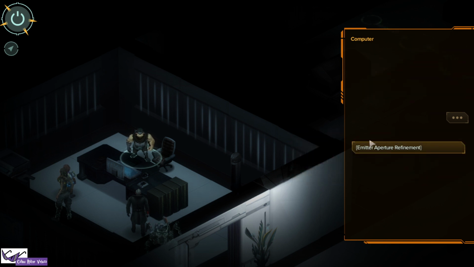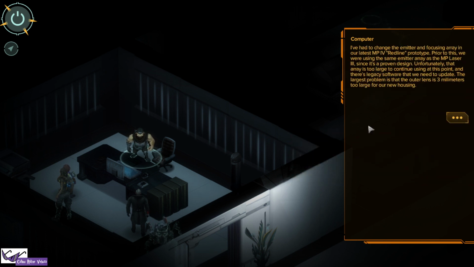Emitter aperture refinement. I've had to change the emitter and focusing array in our latest MP4 redline prototype. Prior to this, we were using the same emitter array as the MP Laser 3 Mark 3 since it's a proven design. Unfortunately, that array is too large to continue using at this point, and there's legacy software that we need to update. The largest problem is that the outer lens is 3 millimeters too large for our new housing.